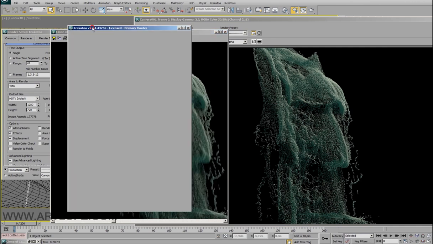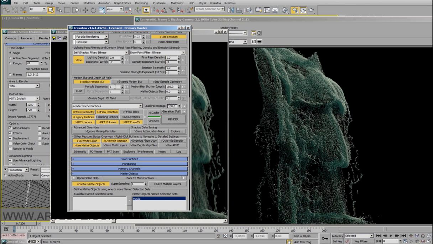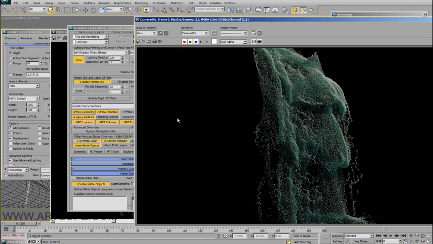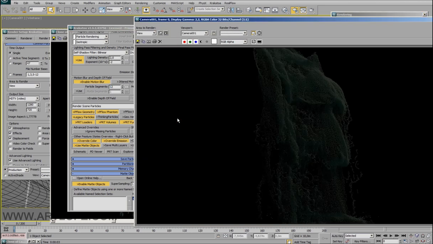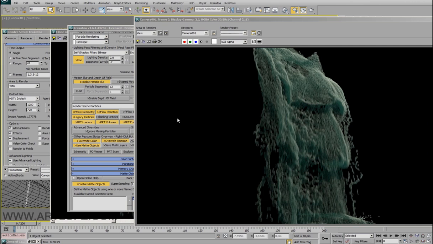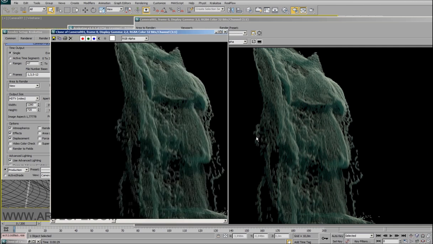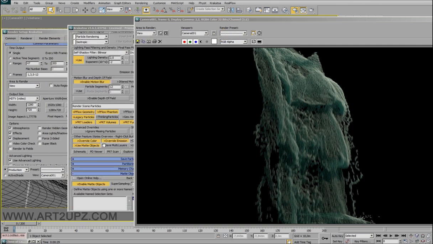Okay, if you put, for example, 12 and render, okay, see, there's not much more difference, but it's a very blurred render. But you wait 12 times your render, so it's a good value.